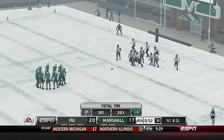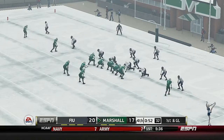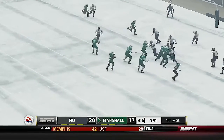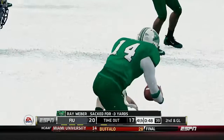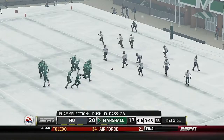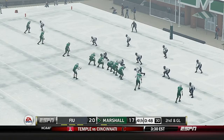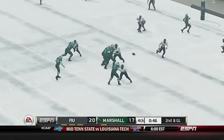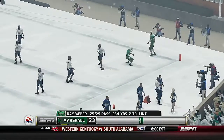Take their first time out of the half. And this is the 10th play of the drive. Now he tries to buy some time. And he can't get away from the pressure. Man, these guys can be aggressive. When you stand back there and take hits like that, you definitely are going to feel it the next day. In the shotgun and five wideouts. Touchdown! Gives them the lead.